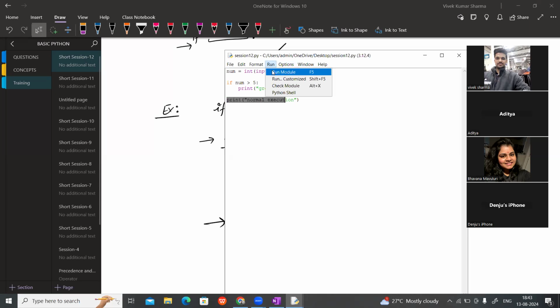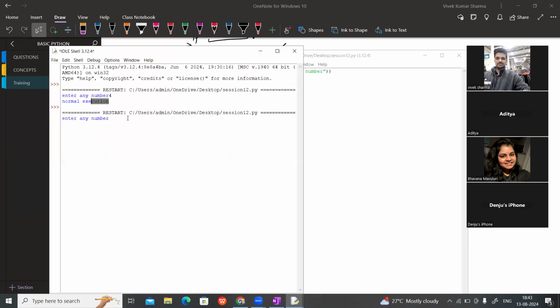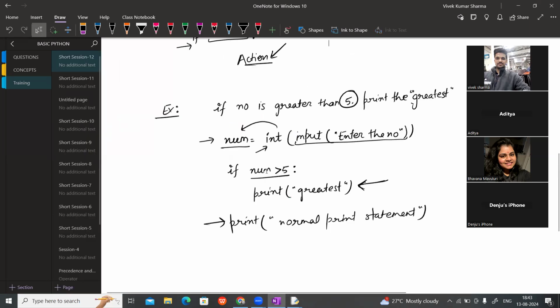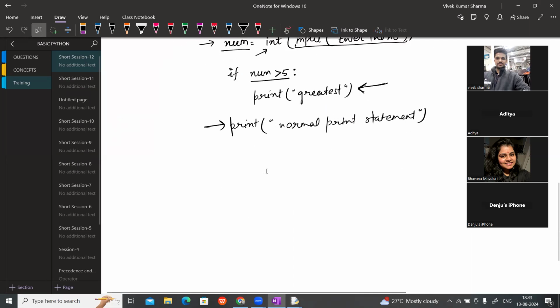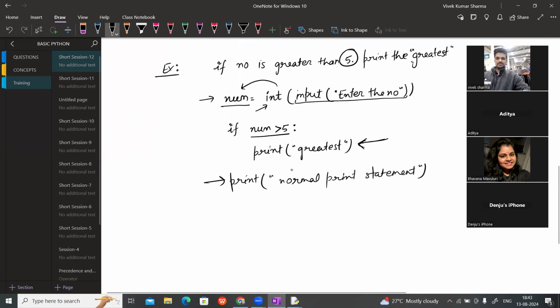Now let me run this again. Enter any number. I have taken 10 now. Yeah, now it has printed greatest and normal execution. So inside this program, only one condition occurs.